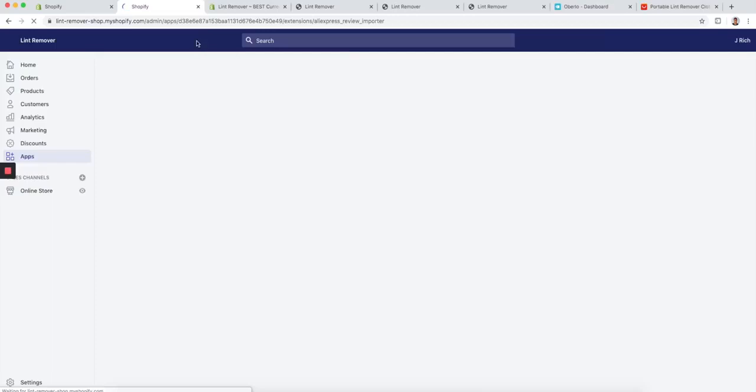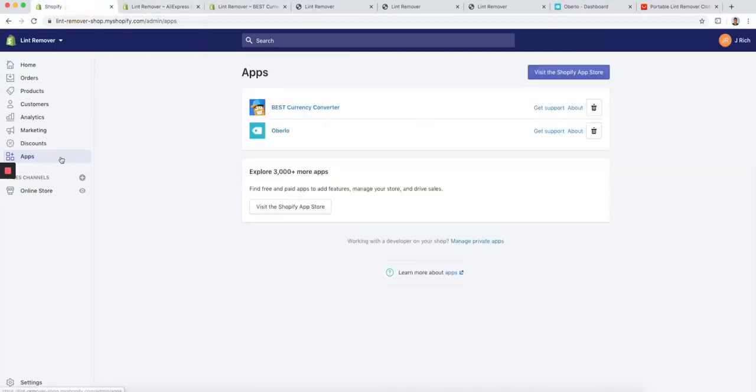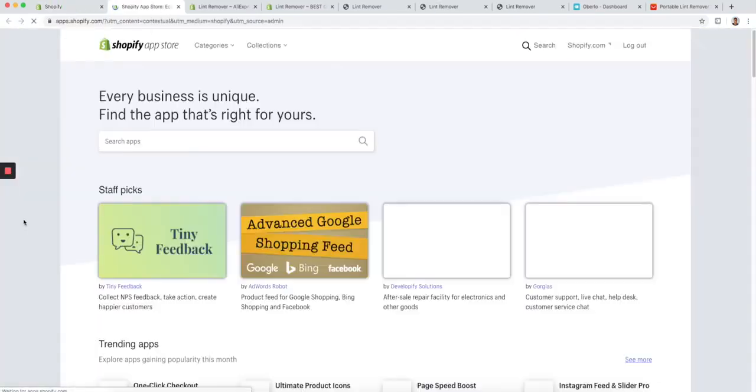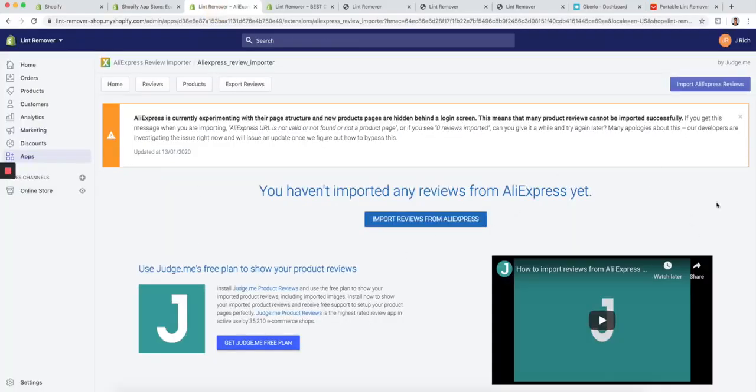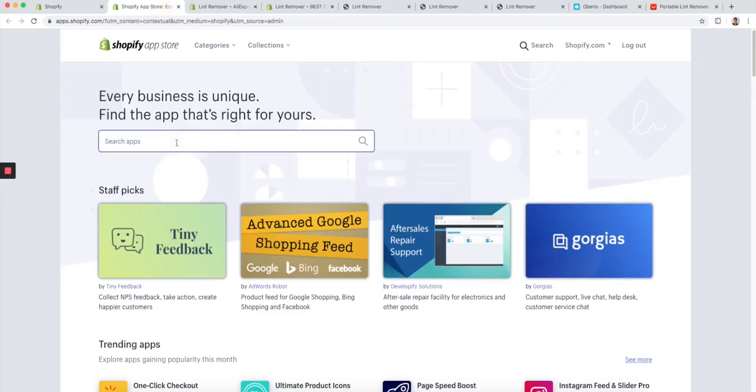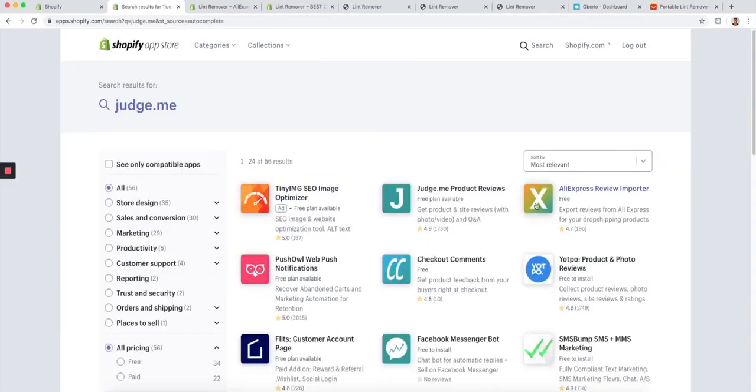Just keep in mind, for this app to work, you also need to download their Judge.me app for some reason. This is going to be installed onto your store. This app is where you'll be able to import AliExpress reviews to your website, and you need the Judge.me app to actually show the reviews on your website. So this is the technical process of it. I know it's a bit confusing, but it only works if you download these two apps. These two apps are owned by each other, so you need both of them for some reason.